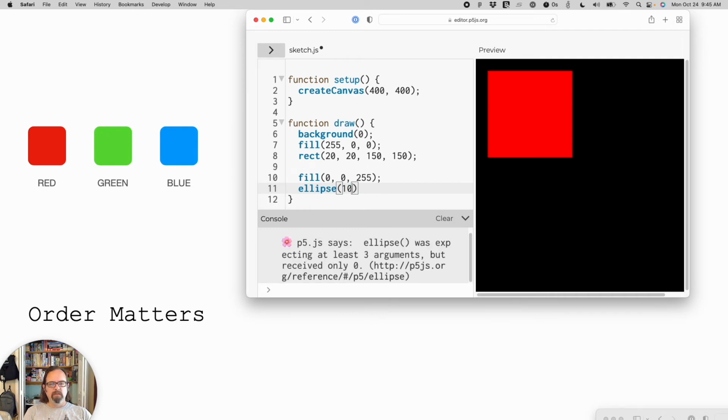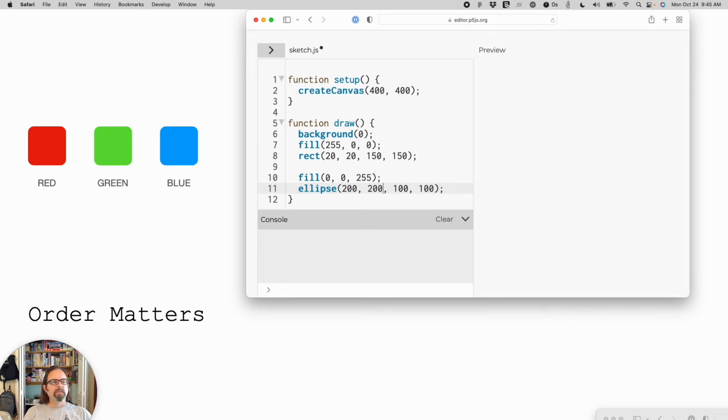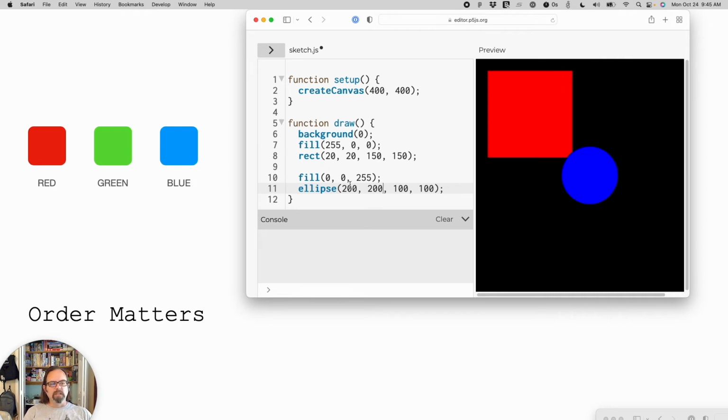Let's say we'll put it at 200 and 20 and make it 100 by 100. And actually, let's put it over even more. So you can see that the rectangle is blue, and this is because the square is actually red.